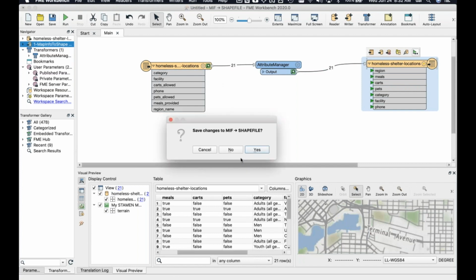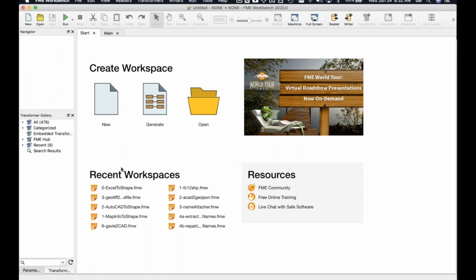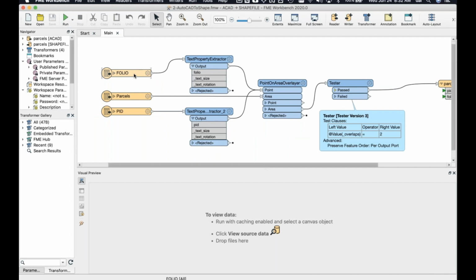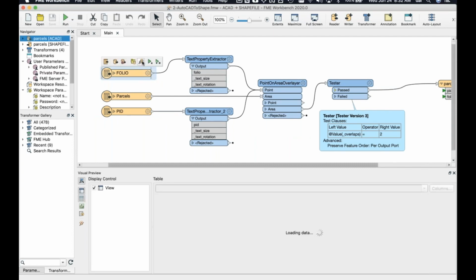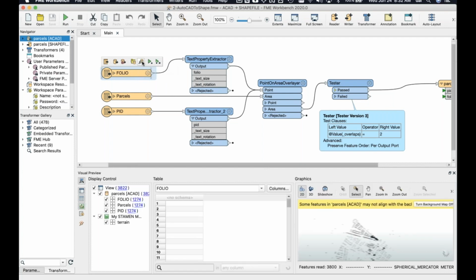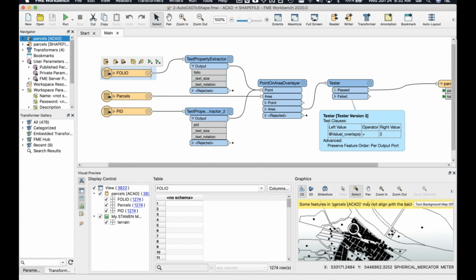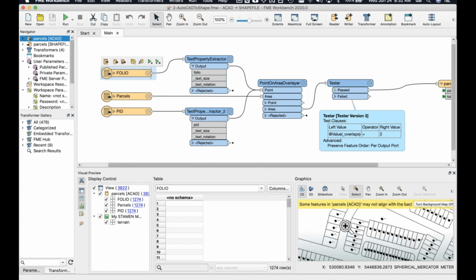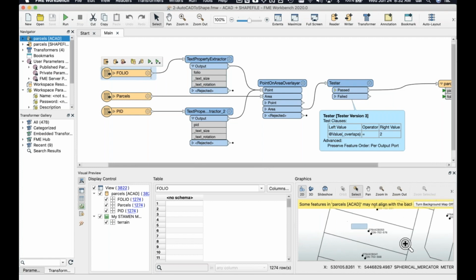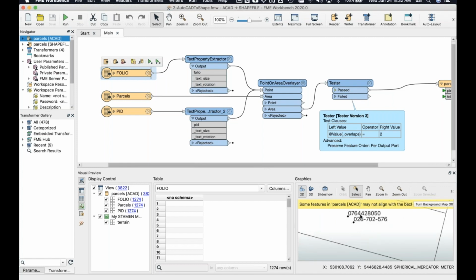The second example I wanted to just show, and I'm not going to go into a lot of detail about this, is an Autocad to Shape example. And here I had, if I just view the original input file, a CAD file that had a bunch of labels in it. And if I zoom in super tight, I've got polygons with labels. If you tuned into our CAD webinar recently, you saw us deal with this. So I've got 2 labels inside of each one. One of these labels is the parcel ID, and the other one is the folio number.